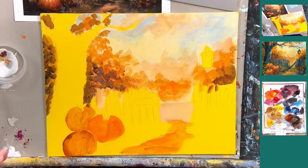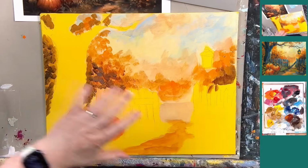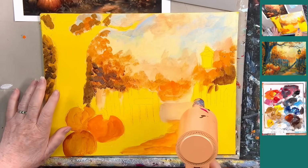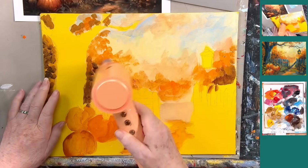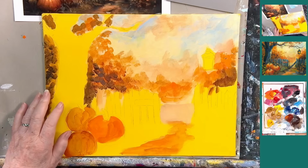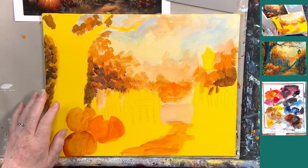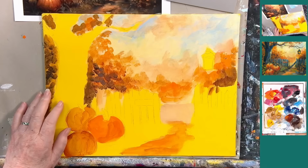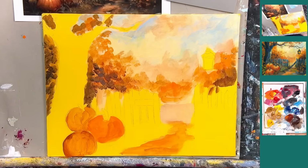But it really isn't. What we're going to do now is just stop and assess. We're going to evaluate and assess, all right? So let's dry it. I'm still not totally happy with the sky yet. But this is why you use acrylics, because if you're not happy, you can keep refining and fine tuning it. Absolutely, that's what I want to do.